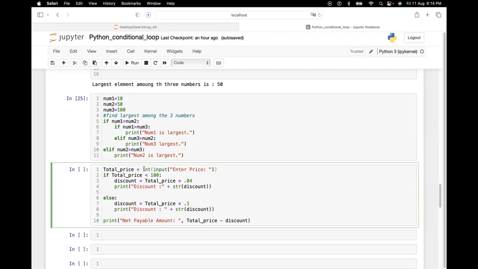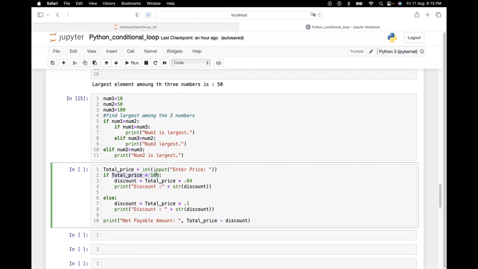Right? We have to do some kind of mathematical calculation, because I want to calculate the discount. After the discount, I want to subtract the discount from the total value. Then I will get the net payable amount that I have to pay. So that's why I'm putting it inside. This is called typecasting. I'm converting a string value into an integer value. So whatever price the user is inputting, now I'm checking if total price is less than 100.